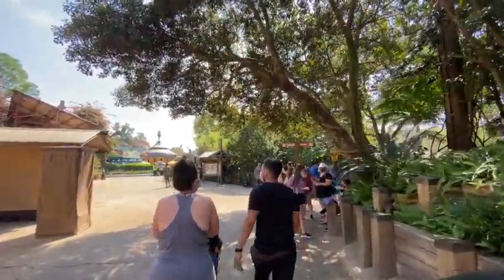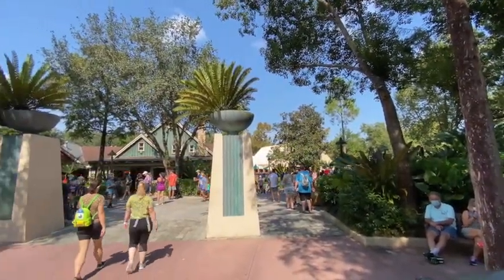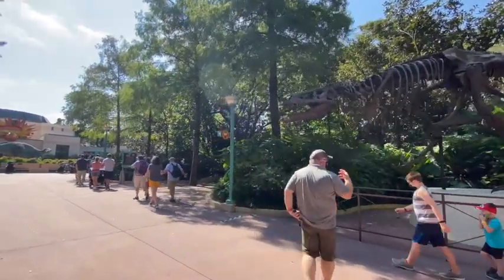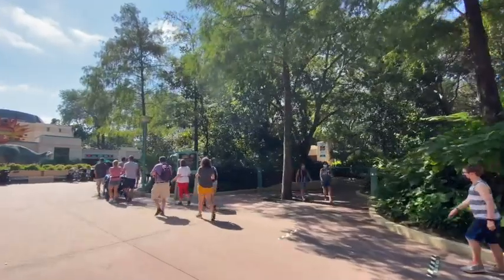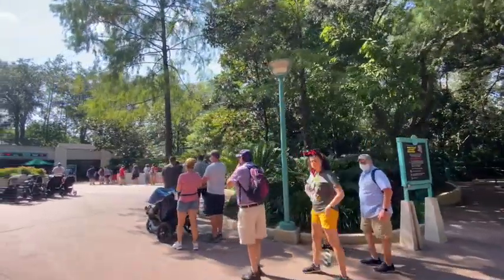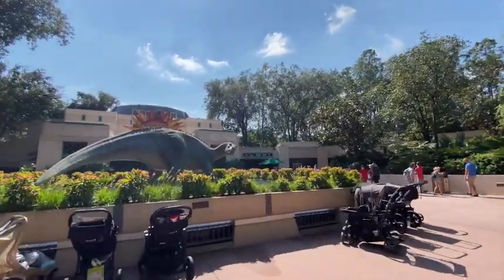We'll move toward the right. I was going to show you one of the little side trails that I really love when I'm at DinoLand, but that has been used up for the standby line, which continues on through into the entrance of DinoLand and then into the attraction itself. It's a 70-minute standby line right now for Dinosaur, so not the best time of day to visit this particular attraction.